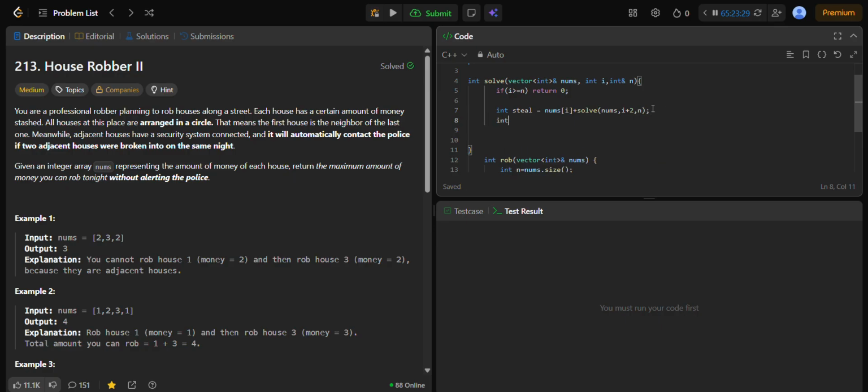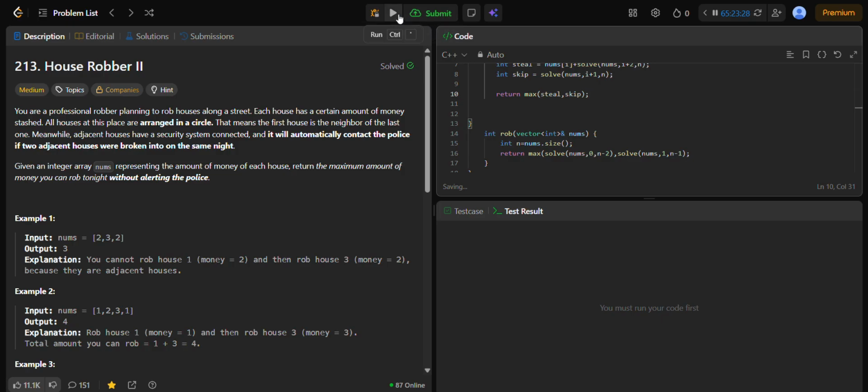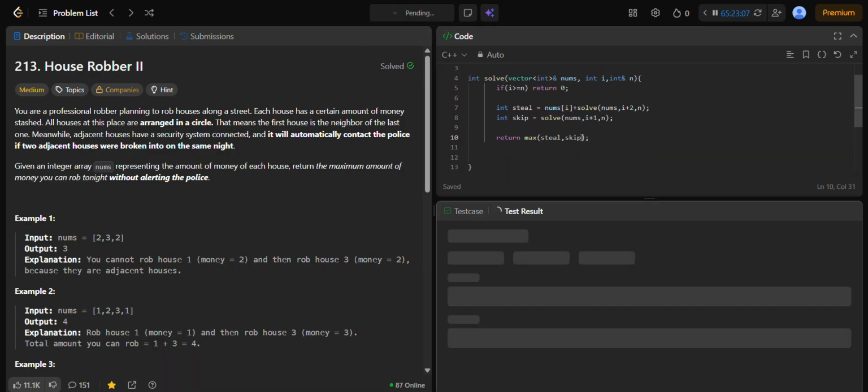Similarly int skip is equal to solve of i plus 1, comma n, because we are just skipping it, going one step further. At the end, return max of steal comma skip. So this is a recursion method. I would like to run it and see if this works or not.